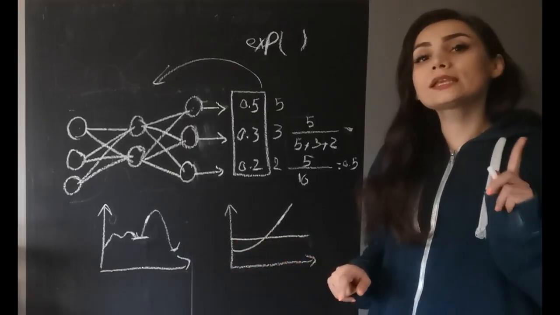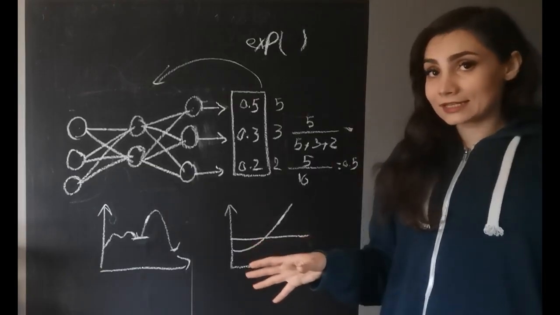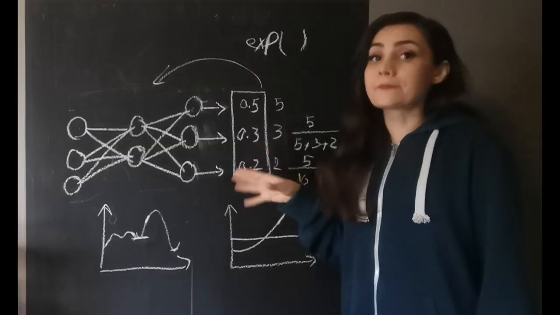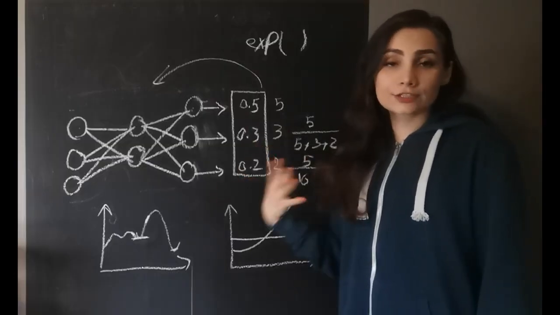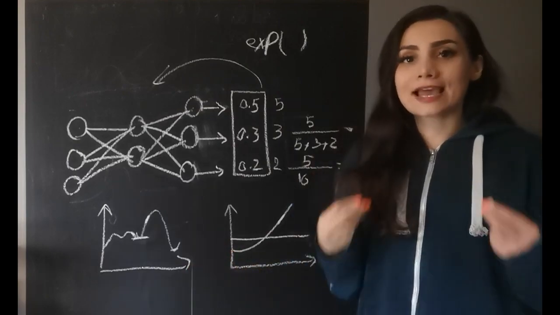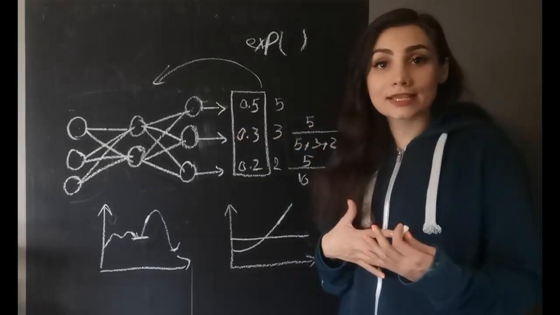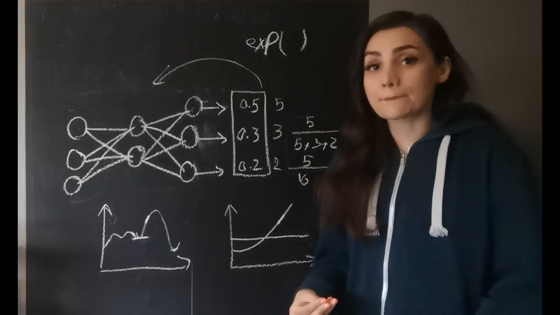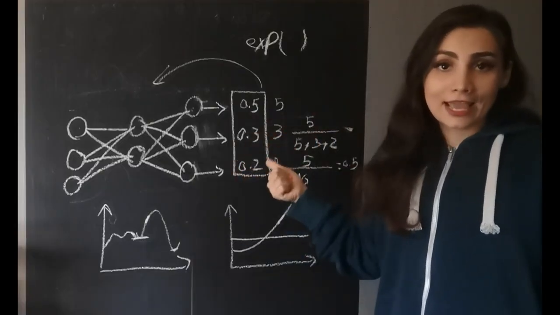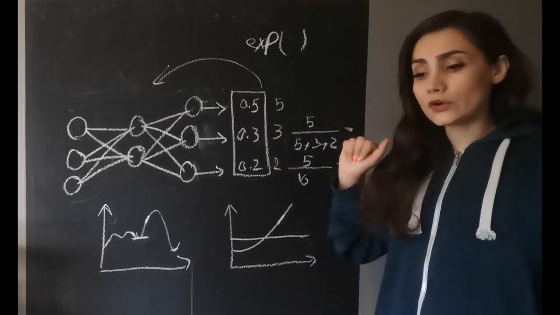And this is not the only problem that exponential solves. The other problem that exponential solves is that sometimes you will get a negative number here. If you get a negative number here, it's going to make everything complicated. But if you pass that negative number through exponential, exponential will transform it into a small number. So now you can actually add all of them together, and the result is going to be 1.